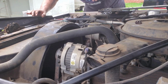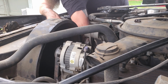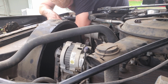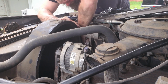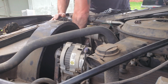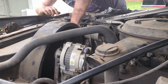Hidden switches. Reach down here. Pop that loose. That acts like it doesn't want to, which is cool. I don't know why would it. I don't know why they put this fan shroud in the way. Come on. You can either come off or we'll break the radiator trying. That's the strongest bond ever. There we go. Got it.